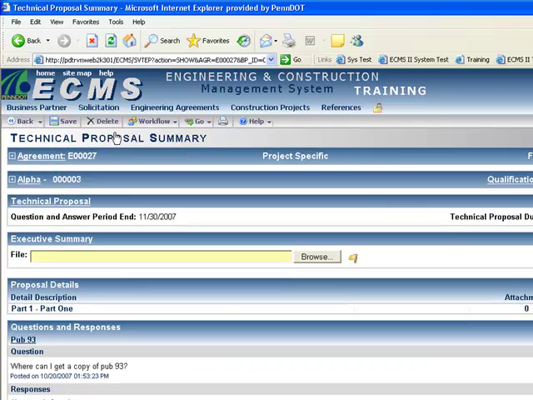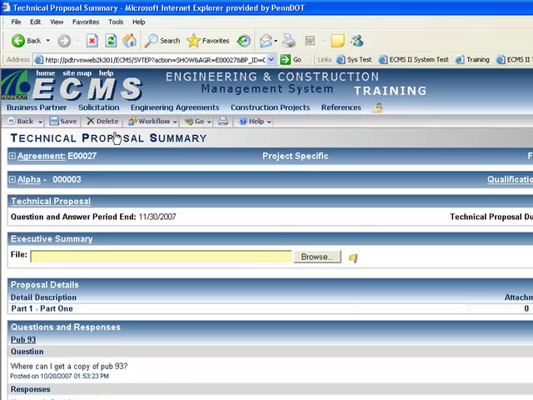Here I'm going to click the Clear button to clear out any previous search criteria. Here I can specify the category, whether or not it was a question from the scope clarification or from the advertisement. I can specify a particular business partner, the type of question I'm looking for, a subject keyword, date it was posted. I can specify in the next or previous, so many days, weeks, or months.